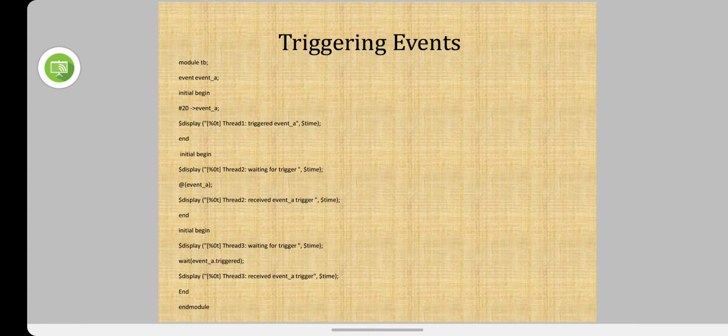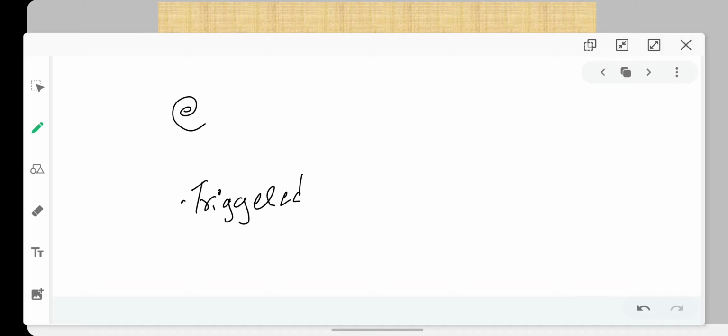So we have a module TB and an event being declared, and we have three initial begin blocks. What is meant by an initial begin block? It is the block that is going to execute at the initial time of your simulation.